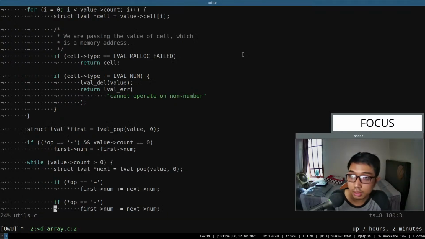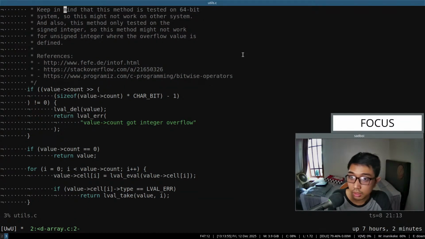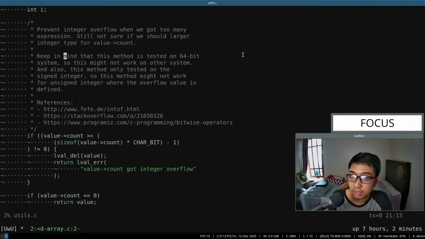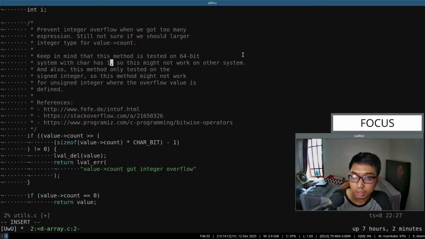Well, let me add information first. Char overflow, I guess. Where is it? 64-bit system with char has 1 byte size.